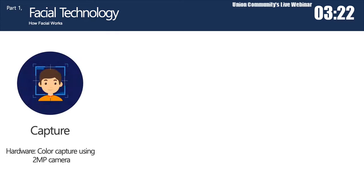First and most important, a lot of our customers are used to using fingerprint devices. People using fingerprint devices understand that we're capturing a fingerprint with a camera or a CMOS sensor. You can see that facial technology follows the same type of technology. We're actually capturing a face instead of a fingerprint. Obviously, the focal point is a lot different, but when you look at fingerprint versus facial technology, fingerprint is a very focused area and it's covered, it's protected. So we're going to have to make sure that you are considering your environmental conditions when installing your facial system.